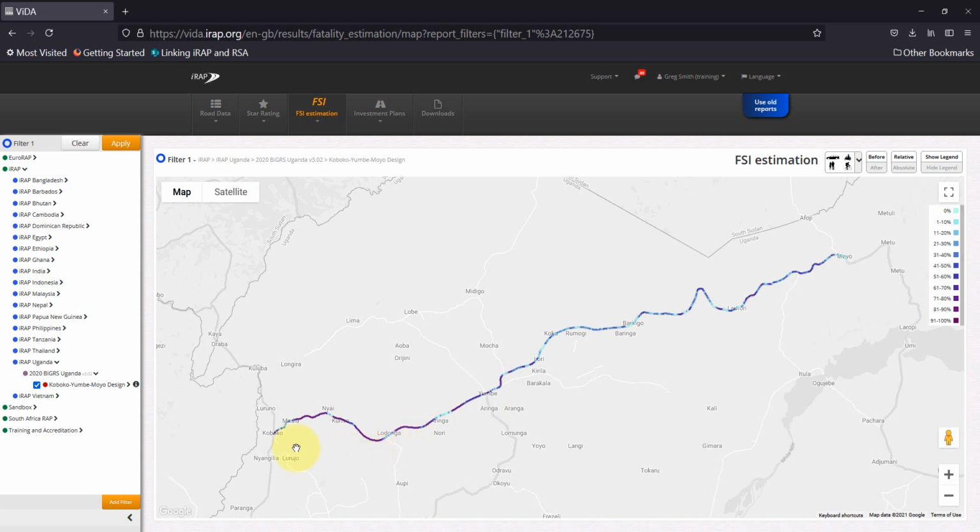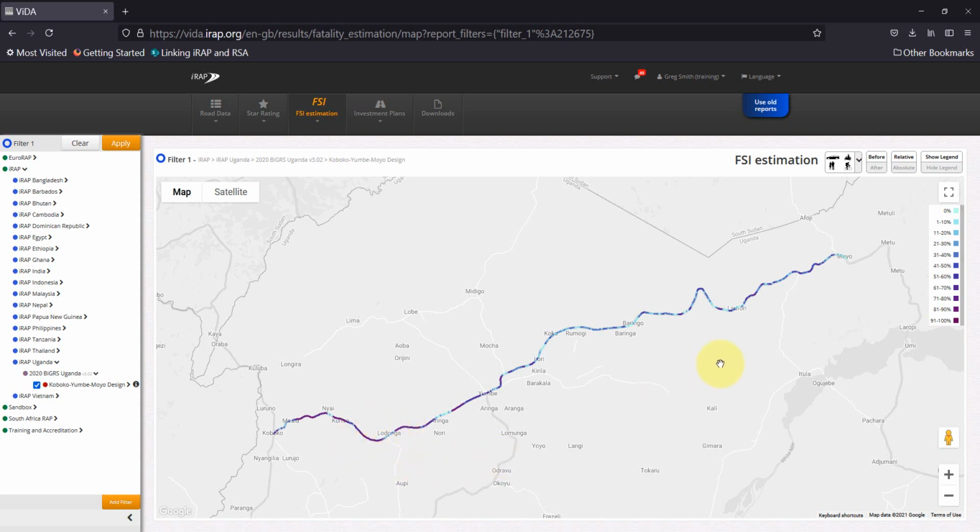So what we can again say is, other things being equal, we expect that this design will result in more deaths and serious injuries around this part of the design than it will up to the north, where it tends to be a little lighter color and drop off a little bit. So what that would tell us when we put all this information together is that some of the star ratings we saw for pedestrians are in the 1-star category, and that tends to be associated with the more likely deaths and serious injuries happening down there as well. And we're going to explore in a little moment some of the things that we might be able to do to improve the design at that location.